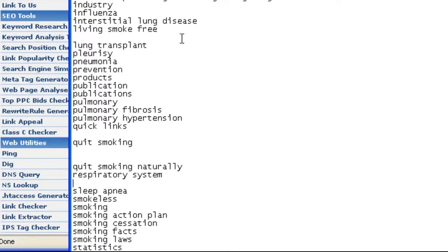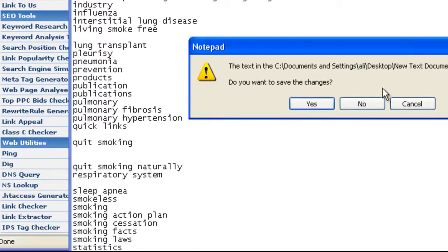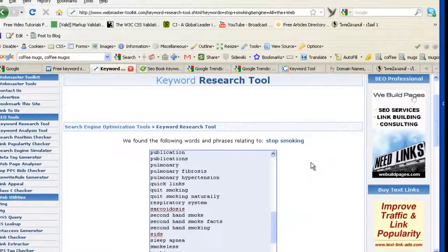Then what you can do, and I'll actually do it in the next tutorial or the one after, is build something like an Excel file. I put in the name and then I put in the numbers, and then I can find out which names and keywords I should be using. So I'll save that just for the time being. So this is a great tool.